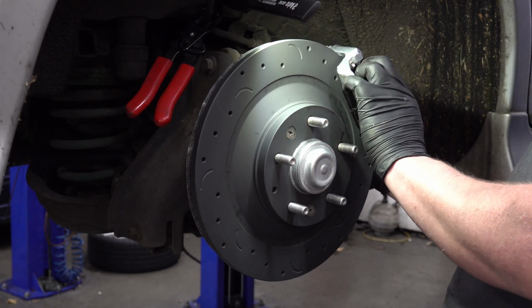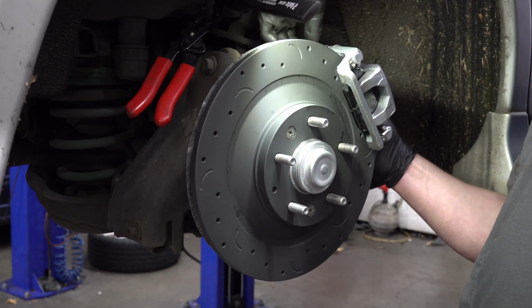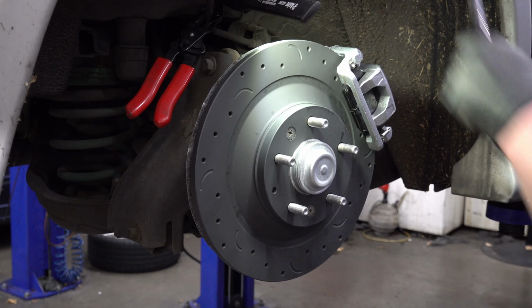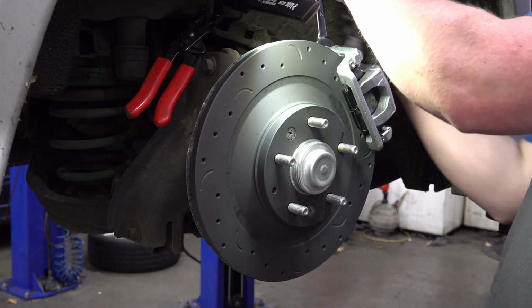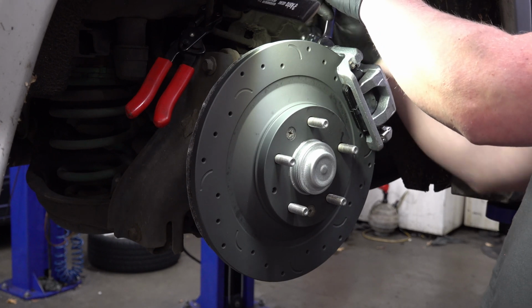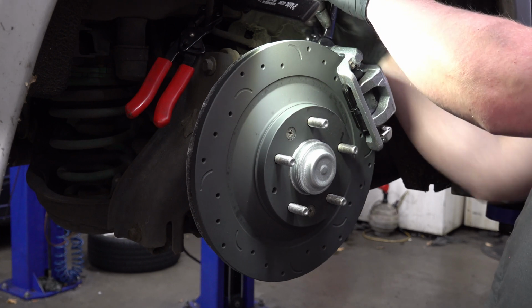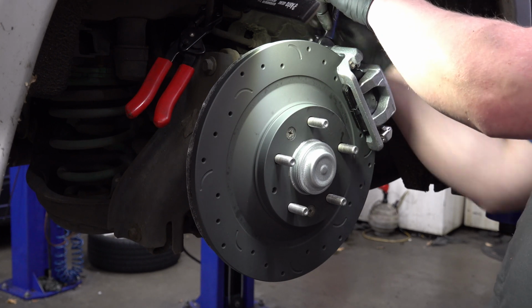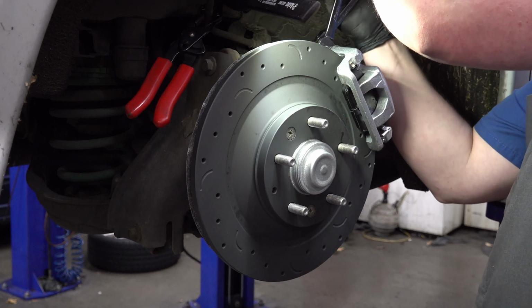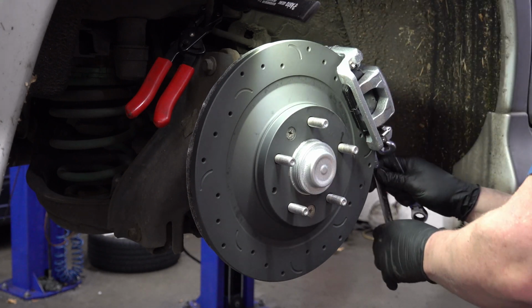Gotta find the hole. Get that one started. Get the bottom one started. Okay. This newer caliper design sort of screws into a threaded part on top of the caliper pin, the sliding pin, that the bolts go into. And with some of these designs, you have to hold that caliper pin with a separate wrench, like this, in order to screw it in.